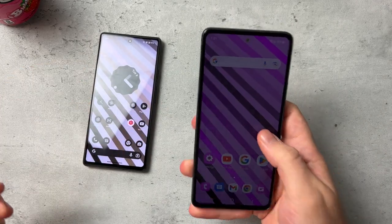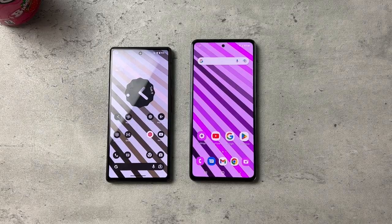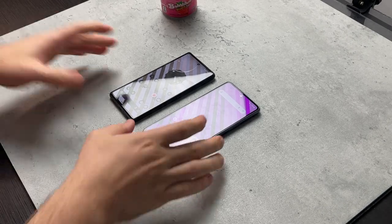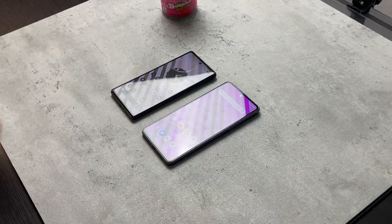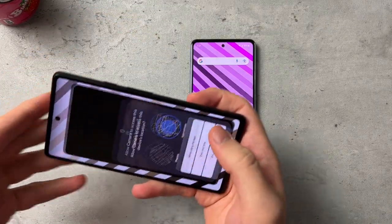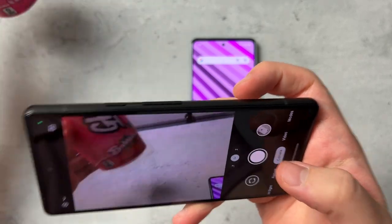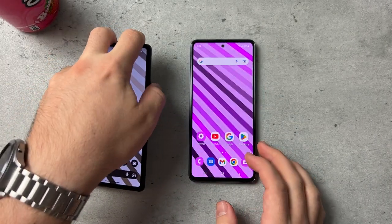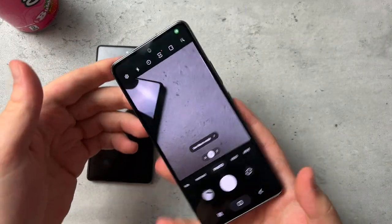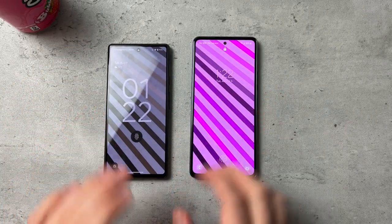When it comes to video, they both perform great. If you're just using it for social media or capturing memories, they both get the job done. I still prefer to go with Pixel — you just open the camera and take a photo or video, and that's it. If you want to nitpick and dive into extra features, then go with the Galaxy A53, but for overall performance in my use case, the Pixel 6a has come out on top.